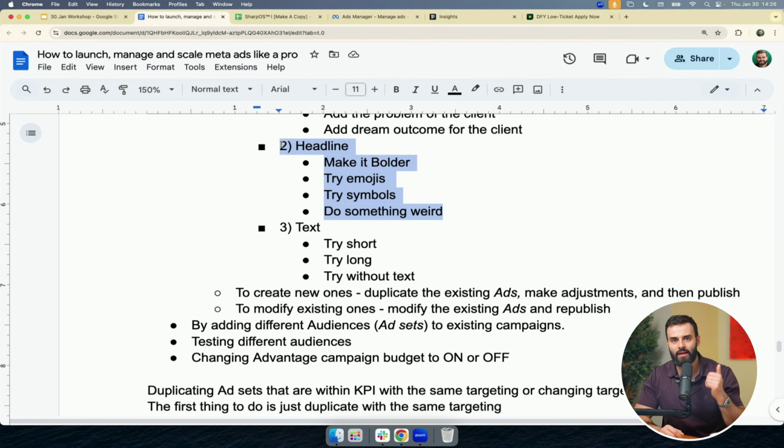Try about the headlines. Number 3, then it's the text. And only then I would do about the text. I know some people talk about it's all about the text, it's all about the text. In my opinion, not. The text is important. The text sells, the copy sells, and you'll get much, much better leads if people read 1 to 3 minutes of what you have to say. It's just obvious, right? So the text, try short, try long, try without text. Try multiple things, right? As a framework for copywriting, you could do AIDA: attention, interest, desire, action, and multiple other things you can try.